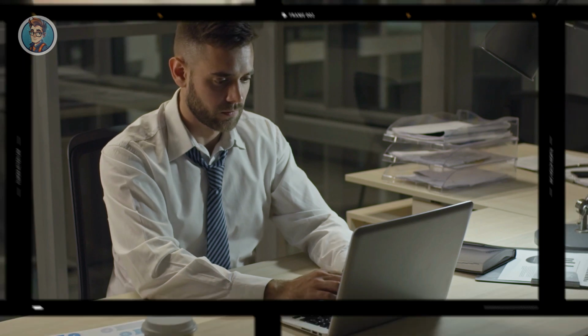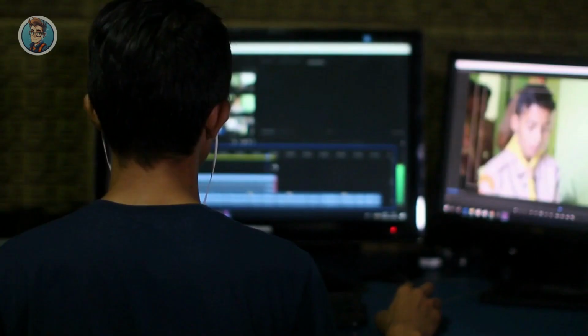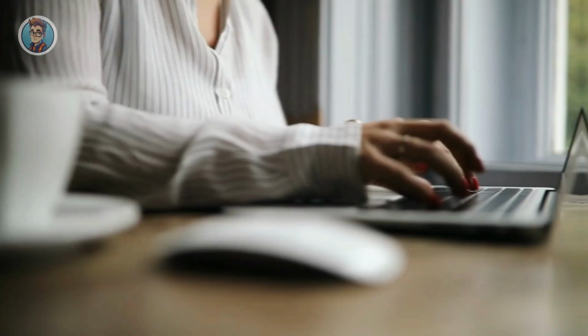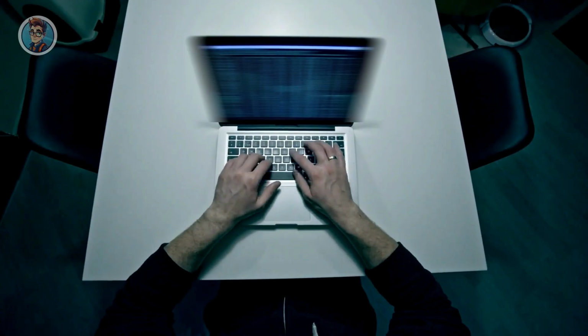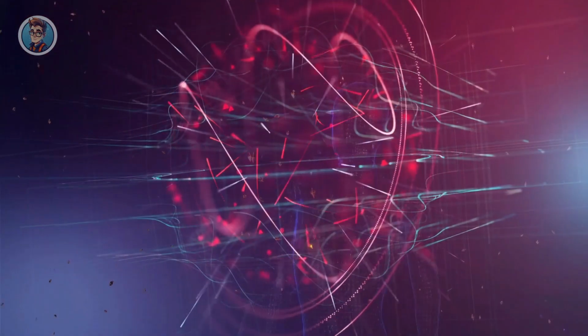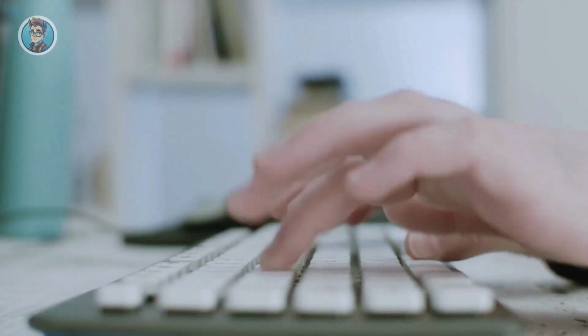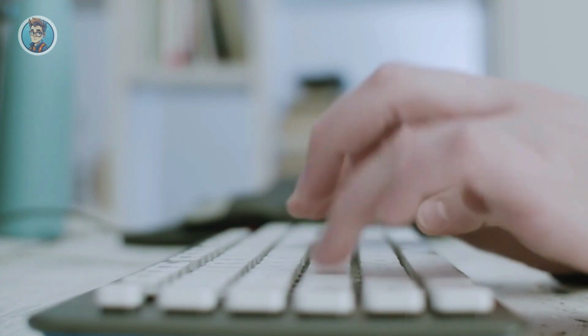Imagine you're sitting at your computer, your mind buzzing with ideas for your next YouTube video. The screen glows before you, but the words just aren't flowing. Sound familiar? Have you ever wondered if there's a way to write scripts for your YouTube videos more quickly, without sacrificing quality? What if I told you that AI could simplify the process, saving you time while elevating your content?